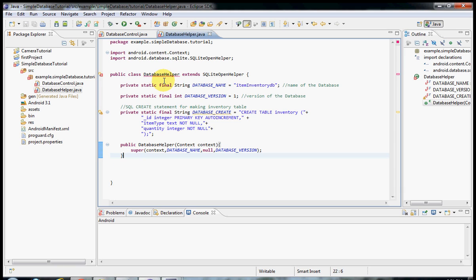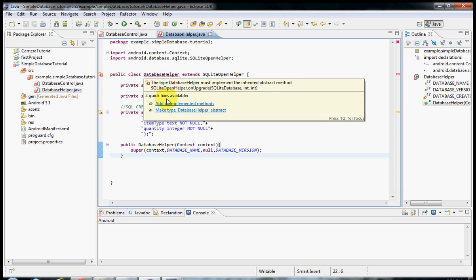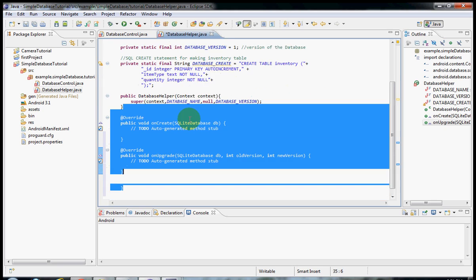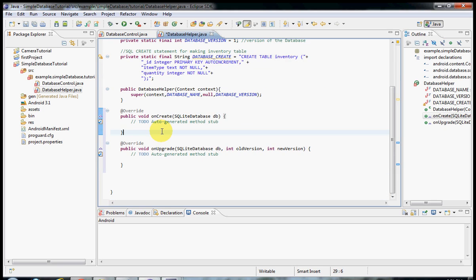Okay, so now we can move on to actually implementing the unimplemented methods from SQLiteOpenHelper. Luckily, the only ones we have to implement are onCreate and onUpgrade. So onCreate is basically once the database has been created, this is where you want to execute your SQL create statements to create the tables in the database.